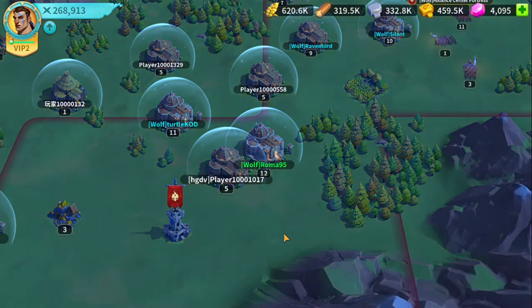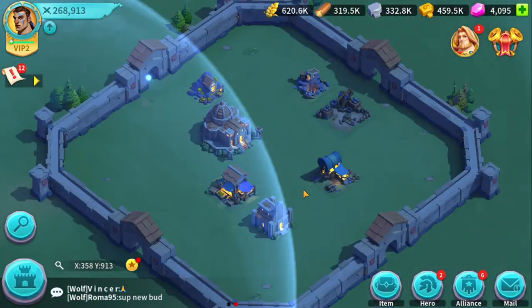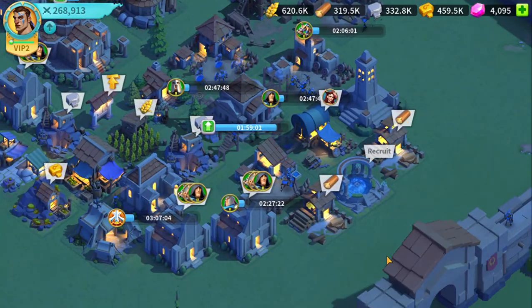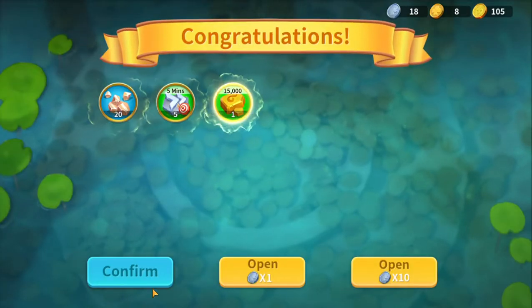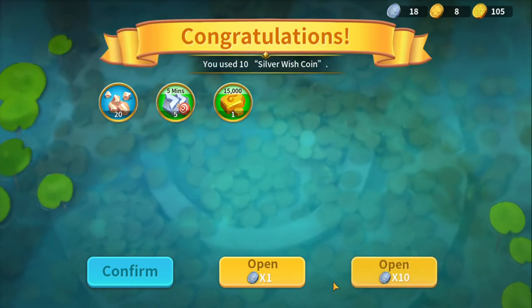So just to show us a bit of the hero leveling up. I have these two guys to level up. I have a few coins as well, so I'll open that. I have a few coins, so I'll just open this free. I have 18, so that's okay. This is used to level up the stars of your commanders, and I'll just open 10 because I can.